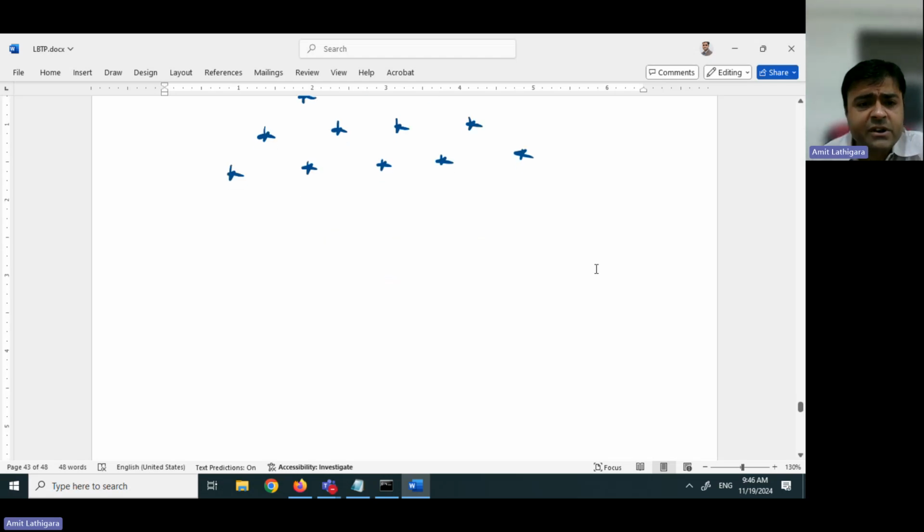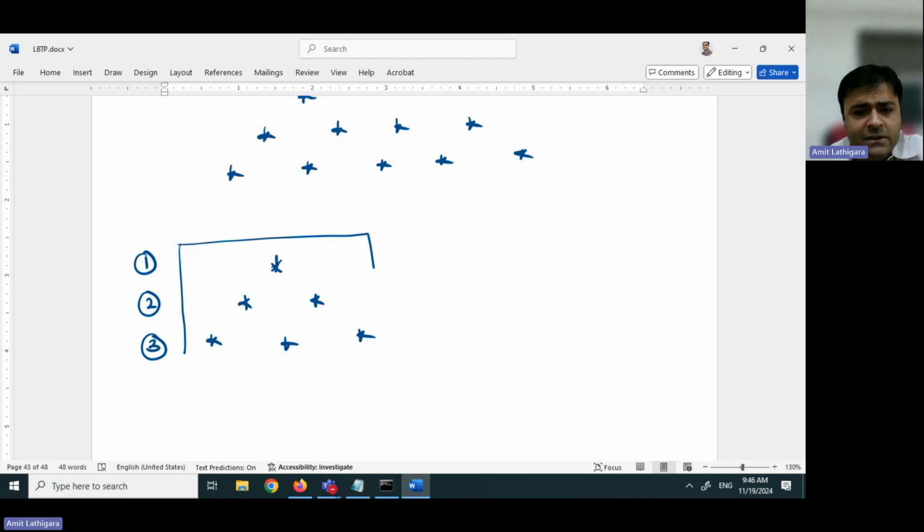Consider the user is entering number of rows 3. So my pattern looks like this, 3 rows. Let's analyze a little bit. This is my row number 1, row number 2, row number 3. Let's put it in a matrix to understand how we need to generate the pattern by printing asterisks on screen.